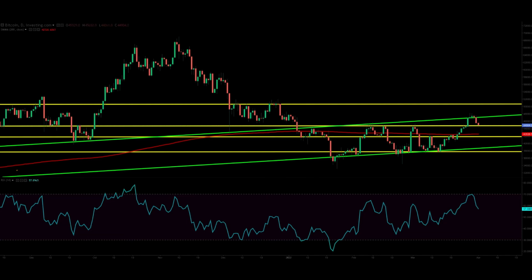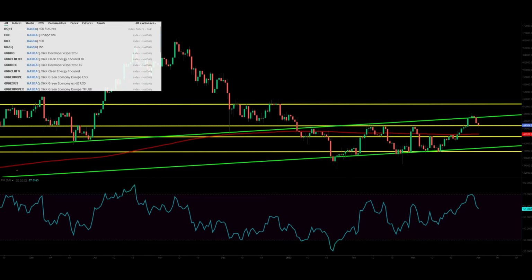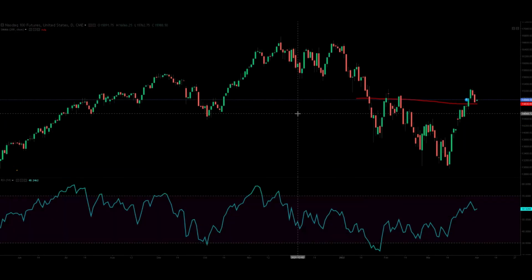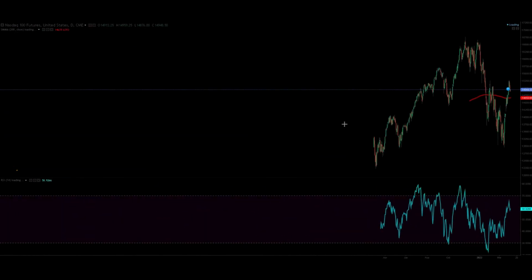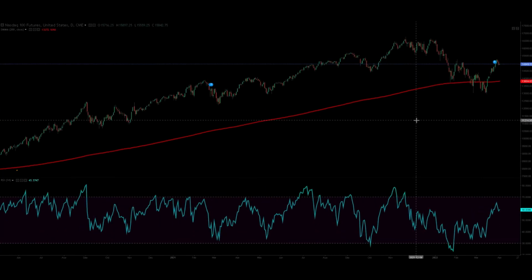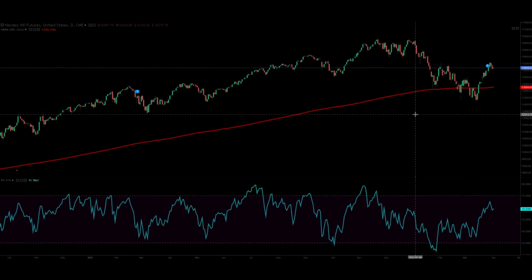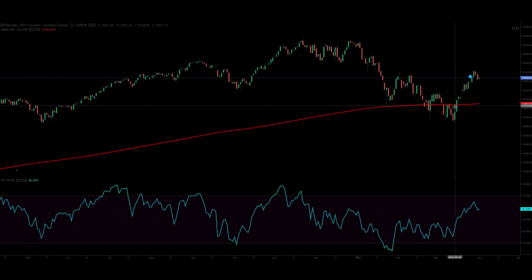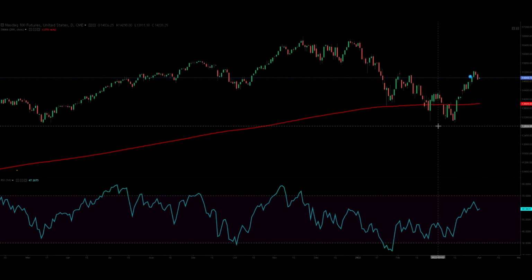Let's try something else. I don't know, let's try to look at Nasdaq futures. What is happening? We go Nasdaq 100 futures. Let's try to analyze Nasdaq. Same thing, nothing changes. I have got the same indicators. You see RSI is over here, 200 period smooth moving average. Straight away you can see what I was talking about before. It went down, this 200 period moving average, big support, huge support over here, went back up. So you can see just what is happening.